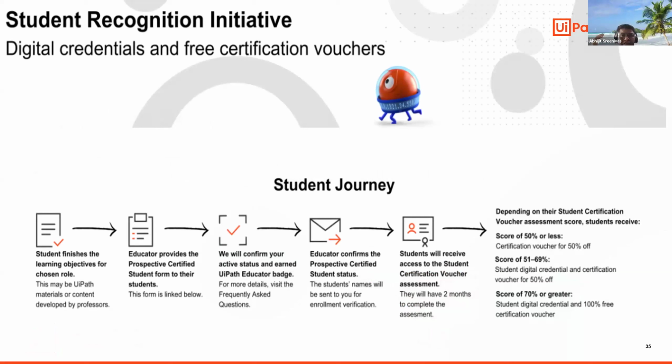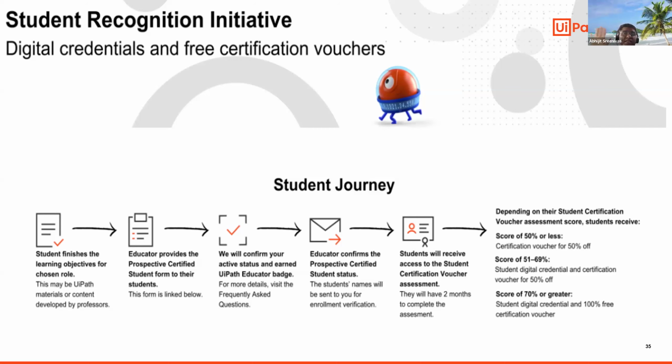I am going to check your knowledge level from the last couple of months of learning, and if you score anything above 50%, you will get a badge. Whoever scores 50 to 70 percent will get a discount on the certification equal to whatever marks you score, plus a badge.